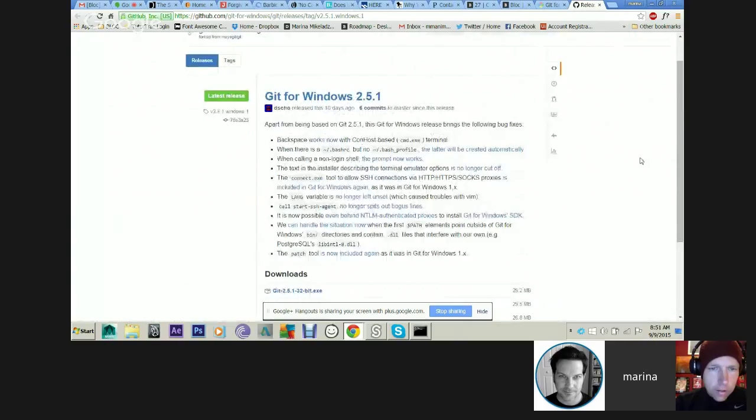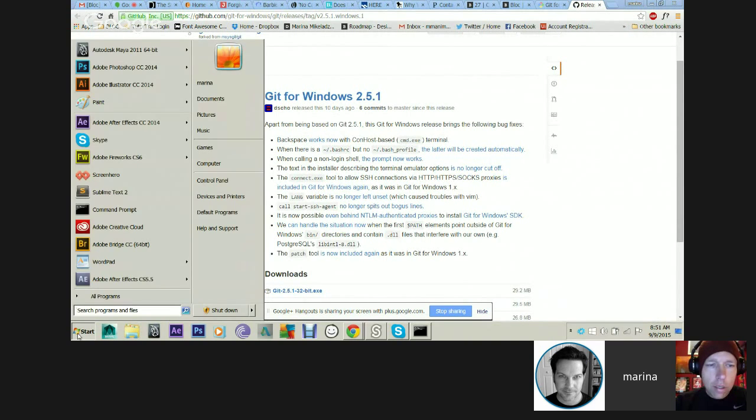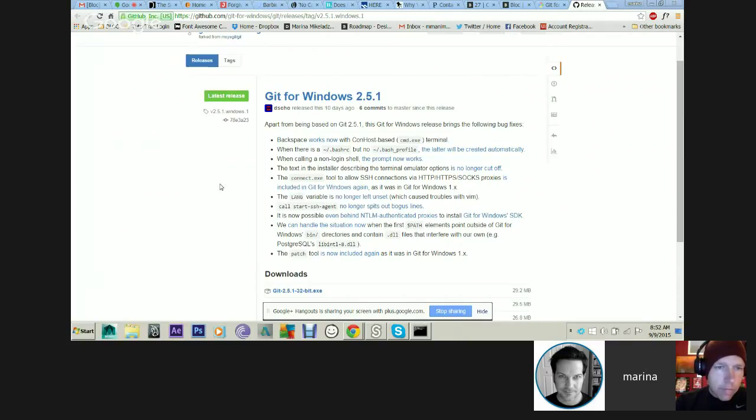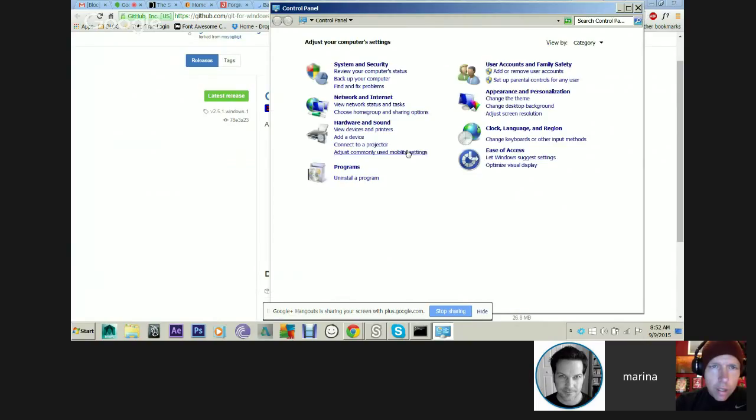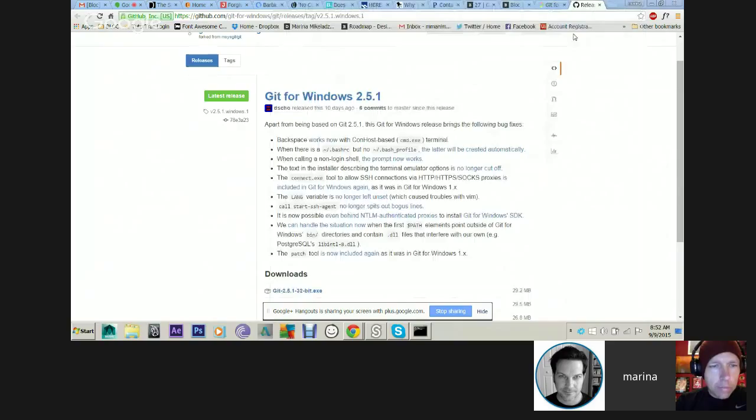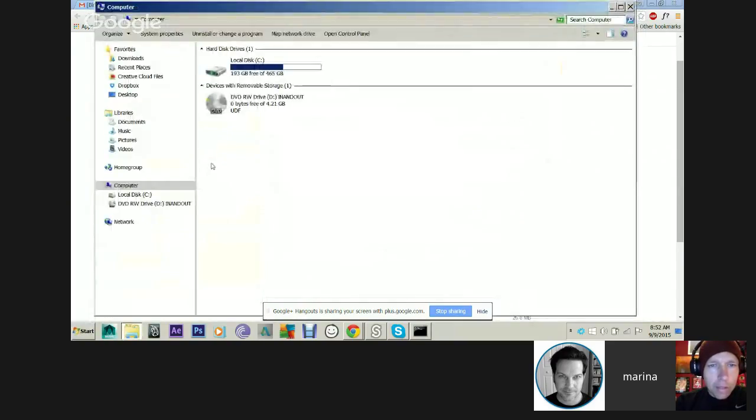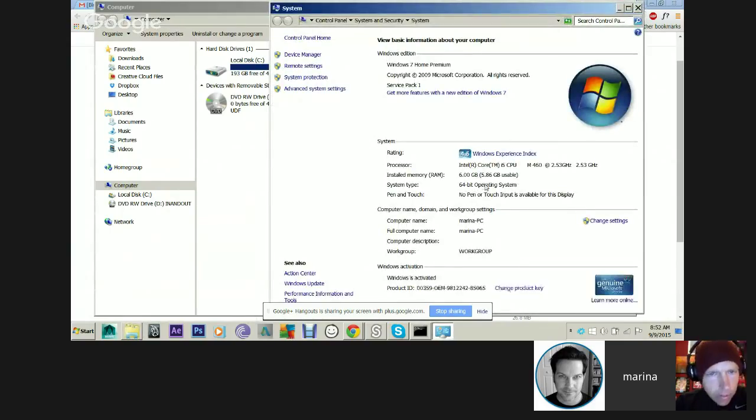Do you have a 32-bit machine or a 64-bit machine? 64. Okay, go ahead and download the 64 then. Can I check? Sure. It should be in your control panel, I believe. Computer or control panel? It actually might be in your computer link. Again, I'm not a Windows user, so my dabbling here will probably be a little off. I'll stub my toe here and there. System properties is probably what you're going to want to look at. Yeah, 64. Okay, there you go.